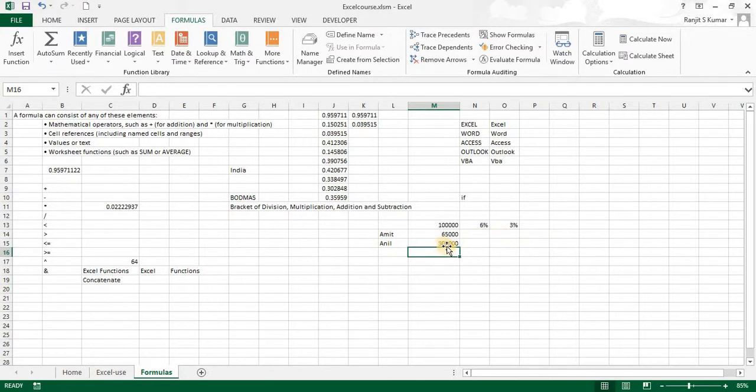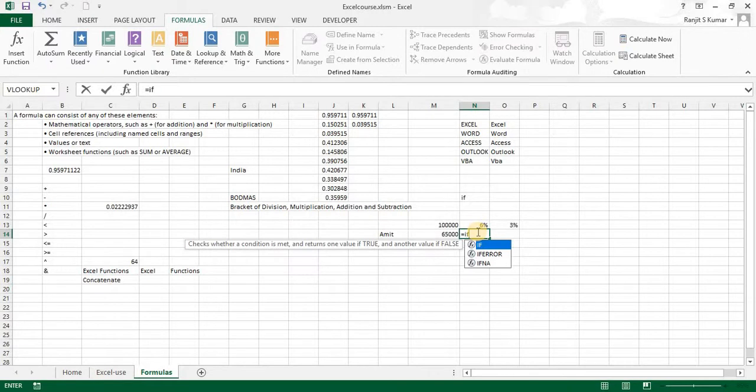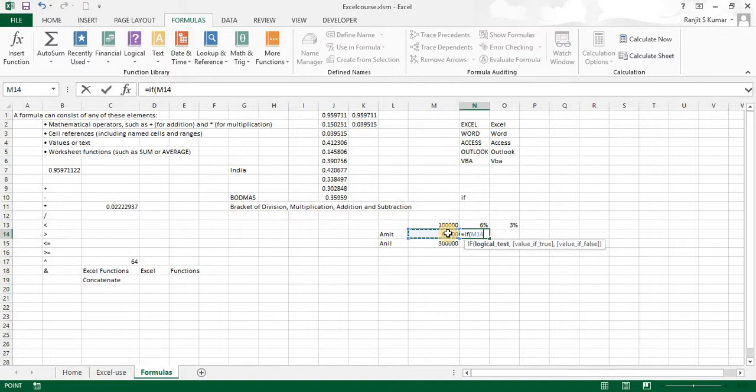So ideally Anil should get 6% of what he deserves, and Amit should get 3% bonus. So what I will do is put an if formula. If this is greater than this, then give me 6%, else give me 3%.